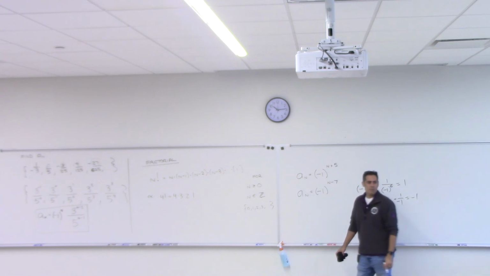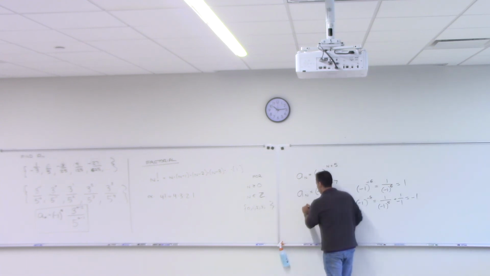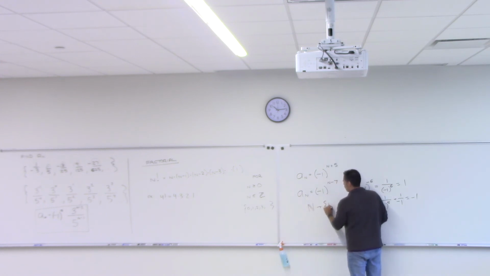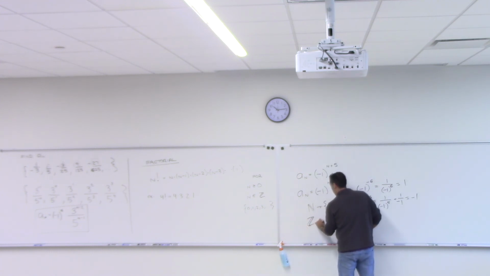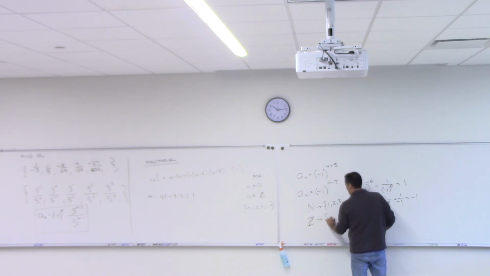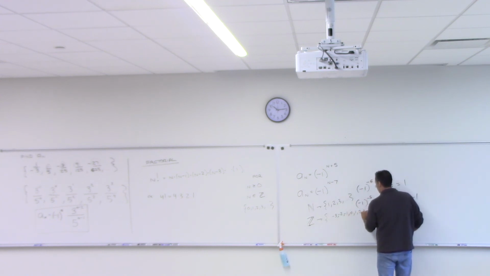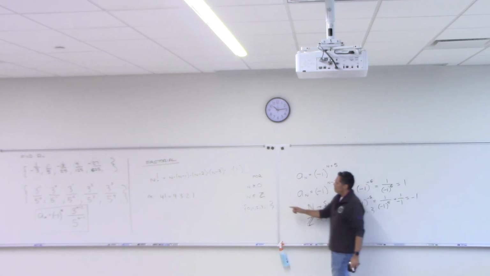What does this mean? Sorry, this is the integers. So you know how we had the natural numbers a second ago? The natural numbers are the numbers 1, 2, 3, forever. Okay? The integers are the numbers negative 3, negative 2, negative 1, 0, 1, 2, and 3 forever. Those are the integers.